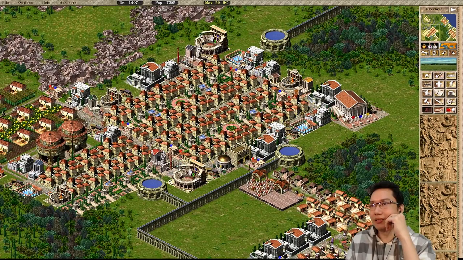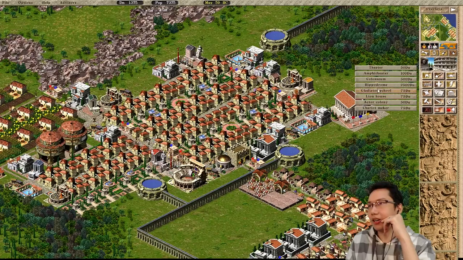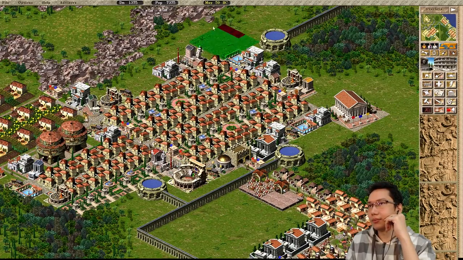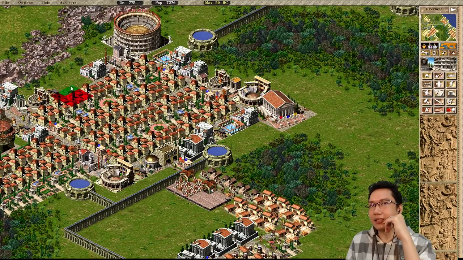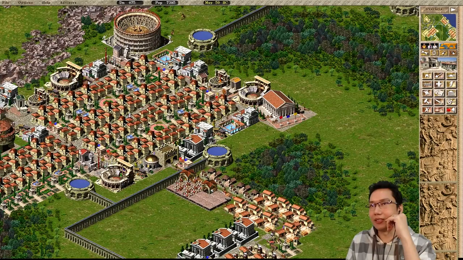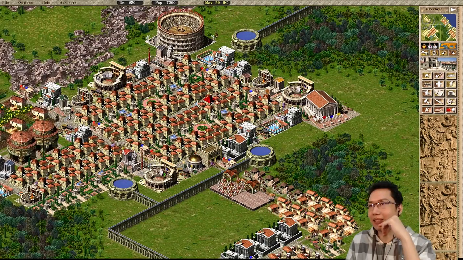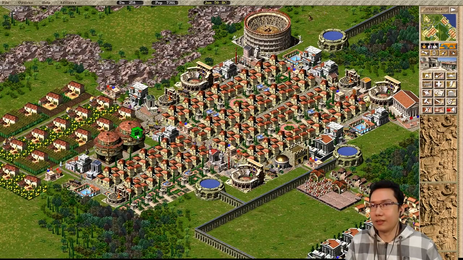Okay, money has come in. Let's replace these two with that. Let's put a Colosseum down here. Let's put amphitheaters here and here. And we're going to need some barbers here at some point. So let's go ahead and put a barber down there. We're going to need maybe a barber here and here.